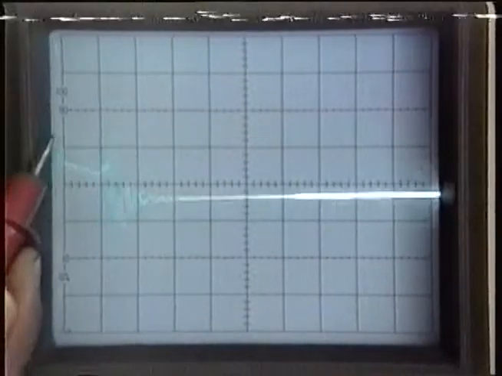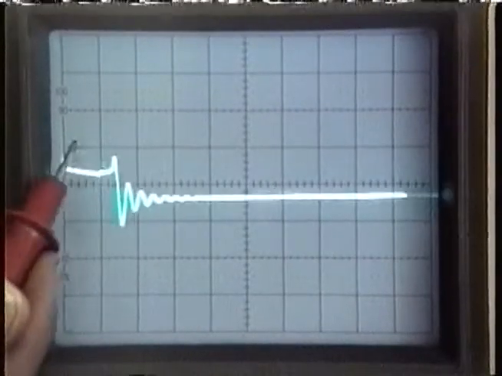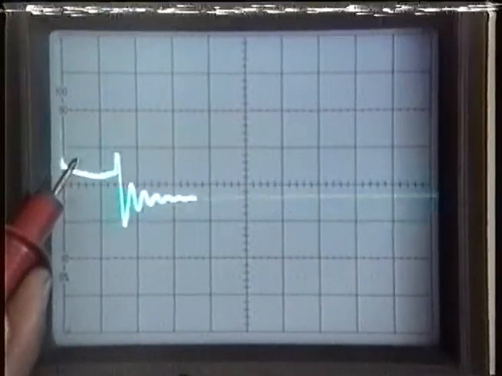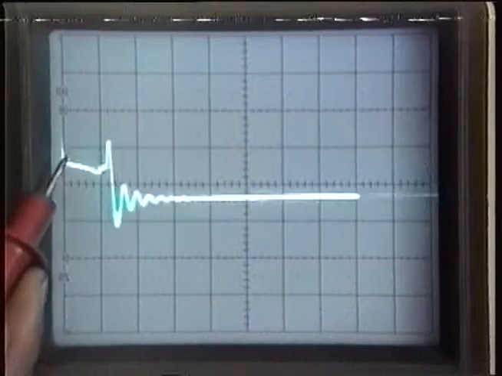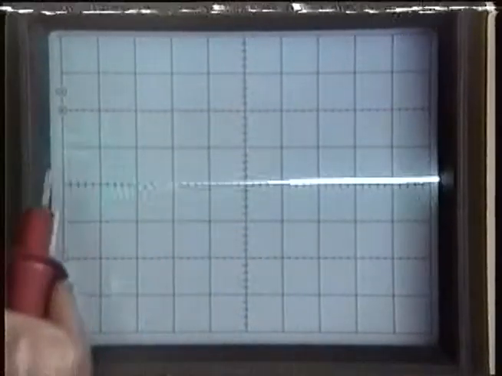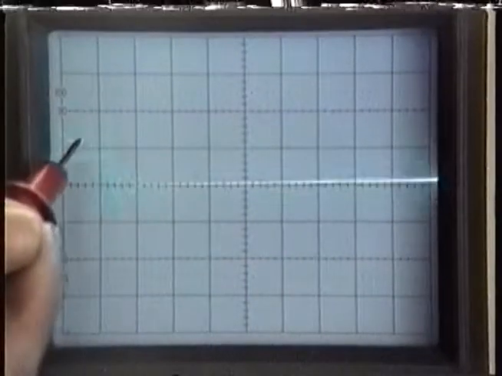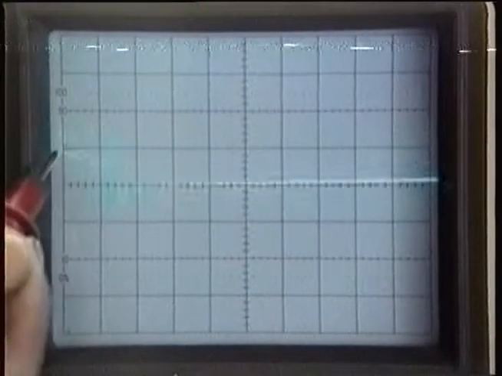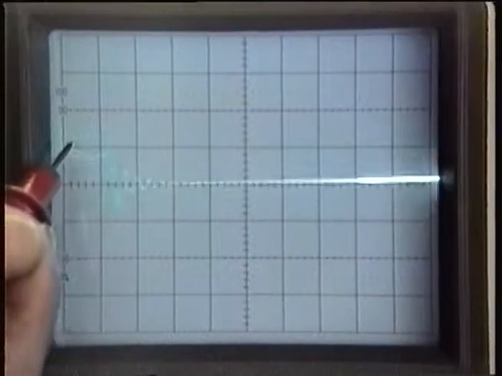Now, this other one that we see is shorter in time, and it's not quite one division. So that's a little bit less than 1 millisecond. I'm going to use the vertical position to line up the off time of the circuit to the horizontal center graticule line. We notice that the burn voltage is almost going up one complete division, and the bad one's going higher. The voltage is higher to jump across the spark plug.